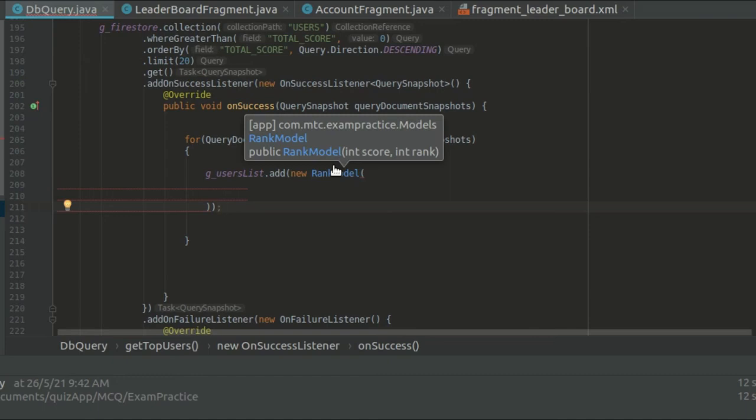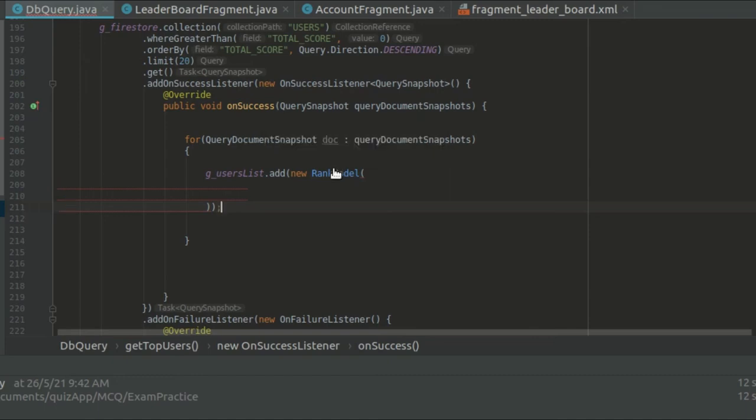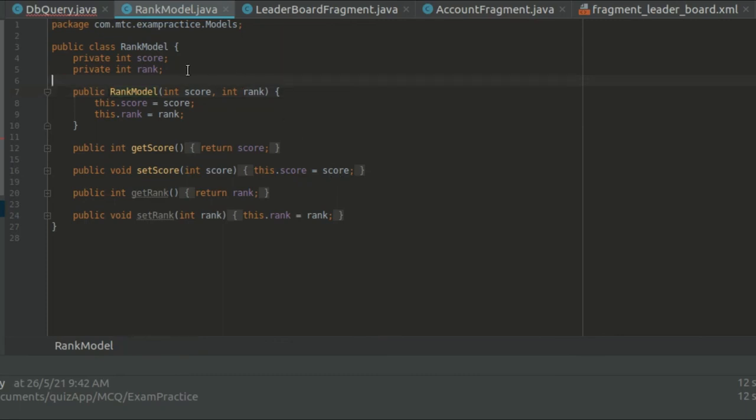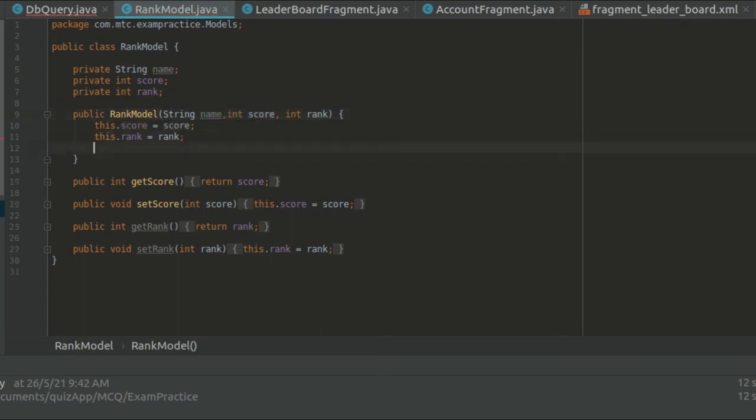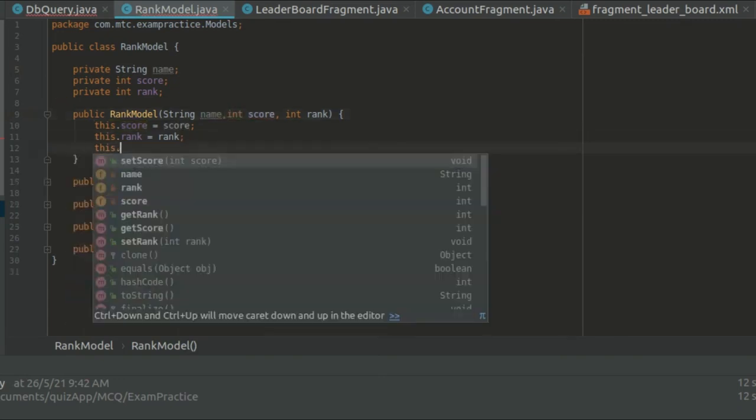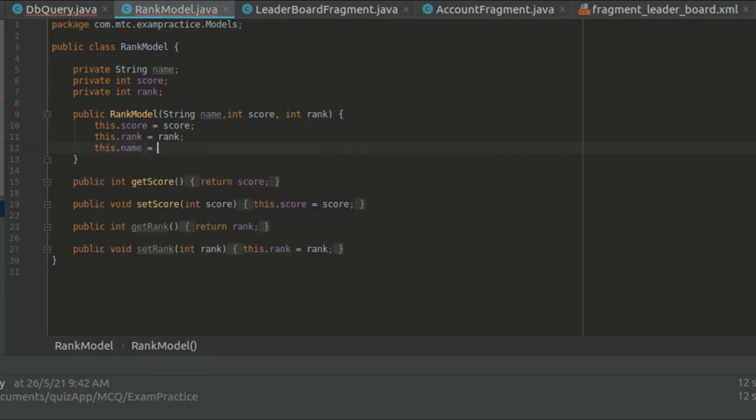Here we need name also, so go to this rank model class. Here we have score and rank, so add another variable, that is private string name, and here also add this variable string name comma, and add here also this dot name is equal to name.